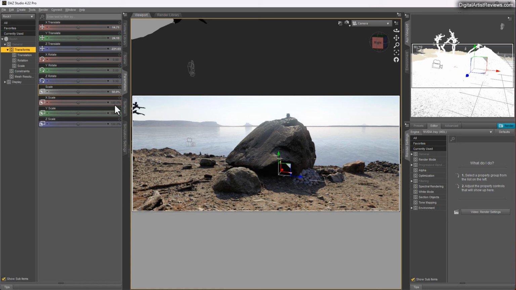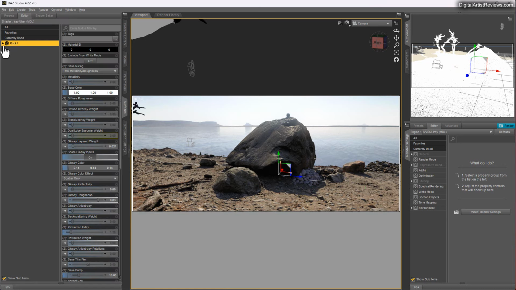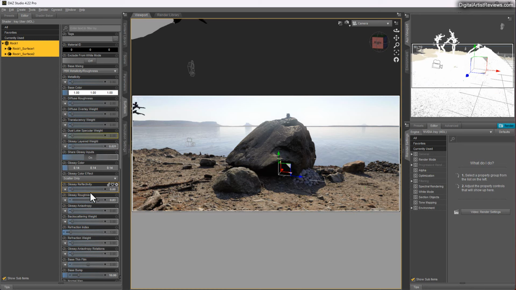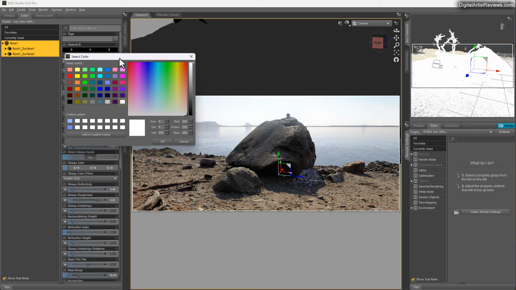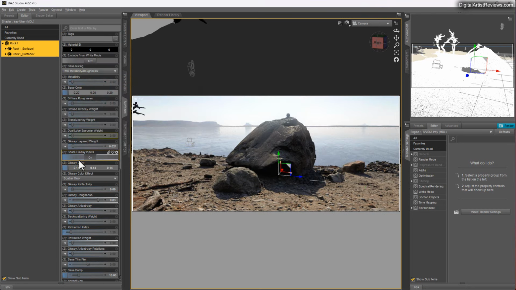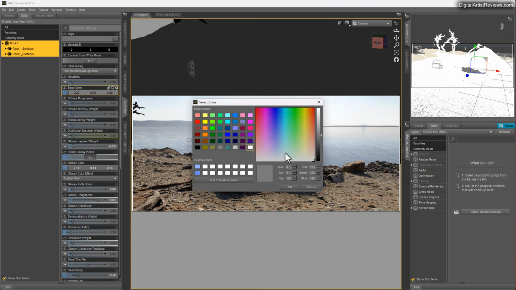Now, on top of that, just a quick thing before I end, you can, of course, if you're looking at them and say, man, they're a little bit too bright for my taste, well, you can go here in the base color and tune them down a little bit, make them darker, so now they blend perfectly. In this particular case, these are white rocks, right? But of course, I have other scenes that do not have white rocks, that have more natural looking rocks, but just in this case, these are white.